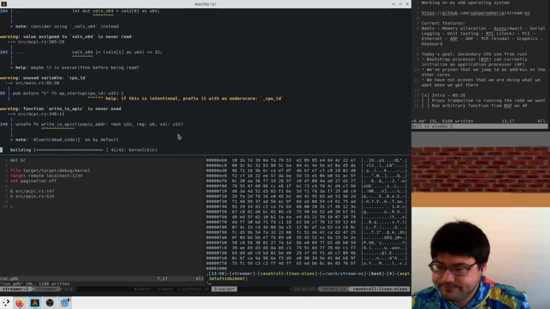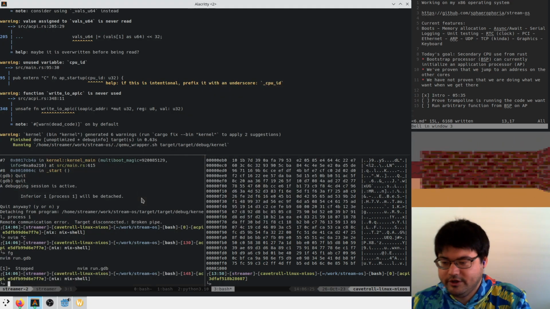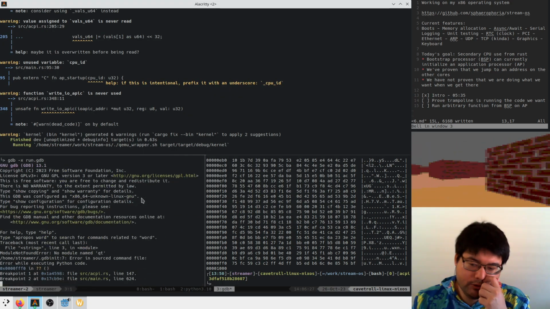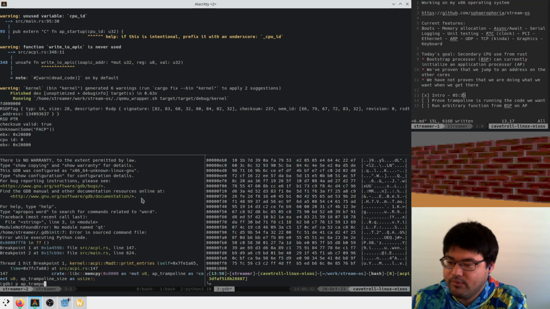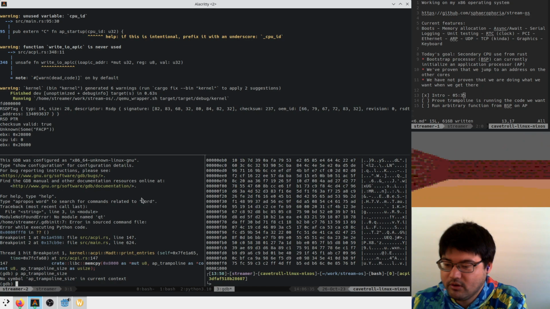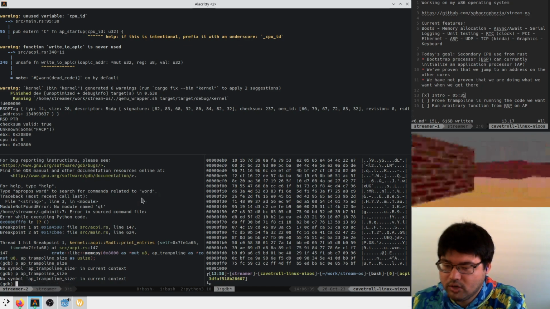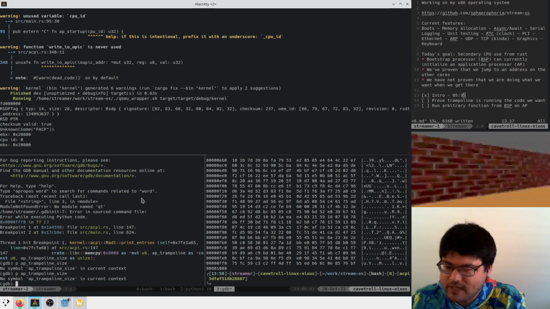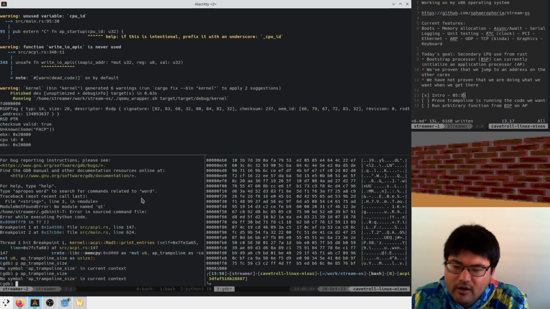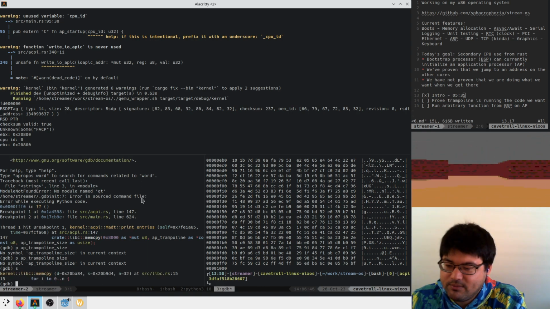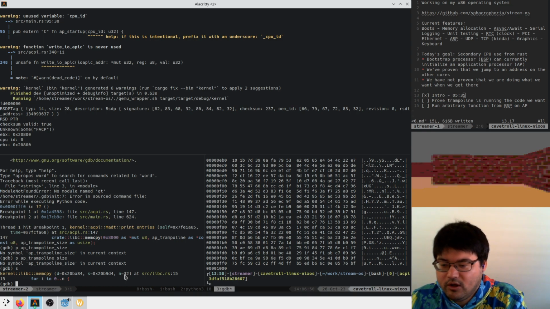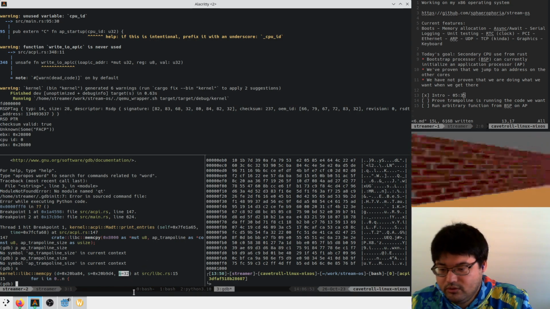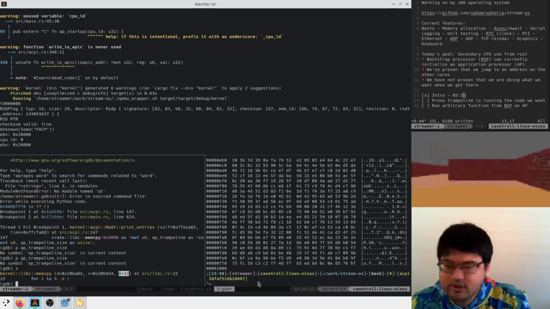Cargo run. GDB. Okay, so I did want to see what is AP trampoline size. This is like a reasonable number. Hello, no symbol AP trampoline size. I can see it, it's in the line. I guess what we can do is step into this function. So we got n is 32. Do you think 32 is right?